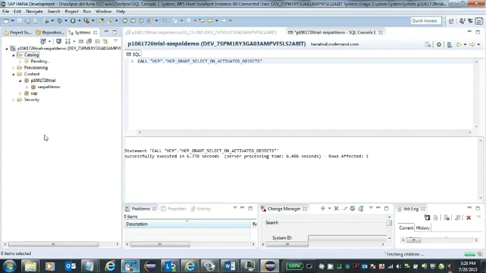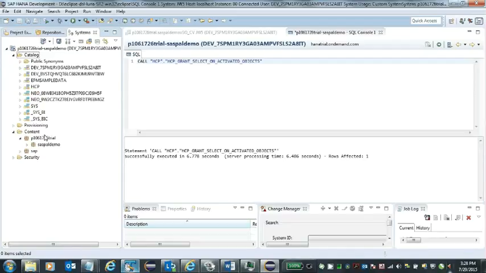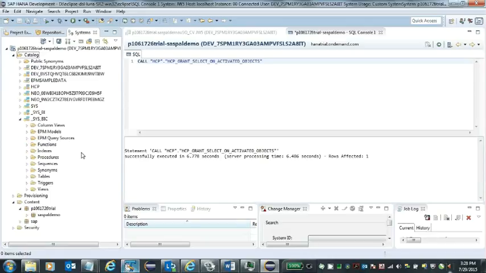Now refresh your catalog folder and you should see the _SYS_BIC schema and your calculation view inside. You can make a data preview to check that everything is okay.